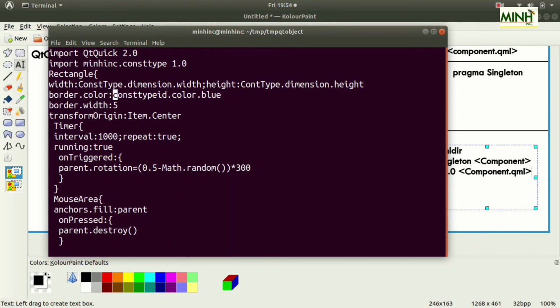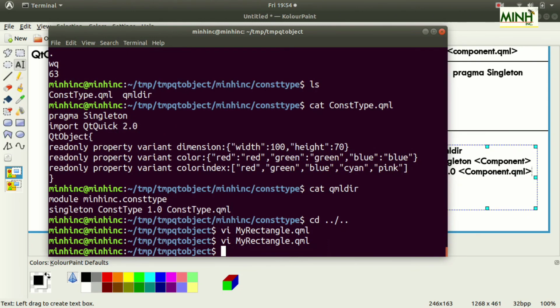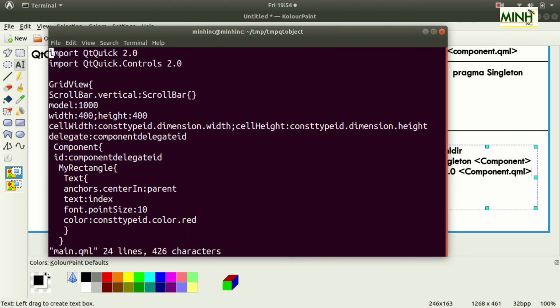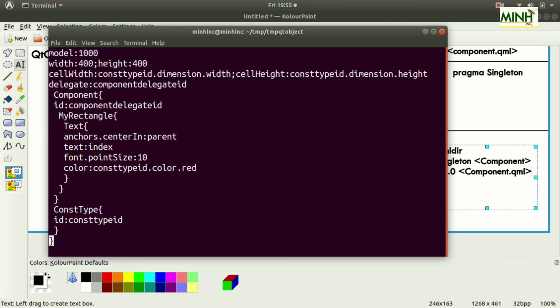So here ConstType, simple. So that's it. Now we can go in main.qml, same thing we do, import meaning.consttype 1.0.